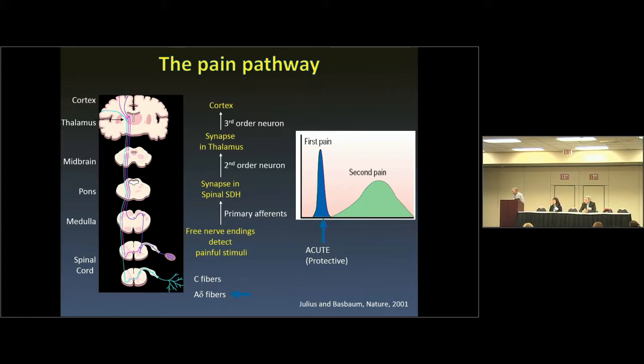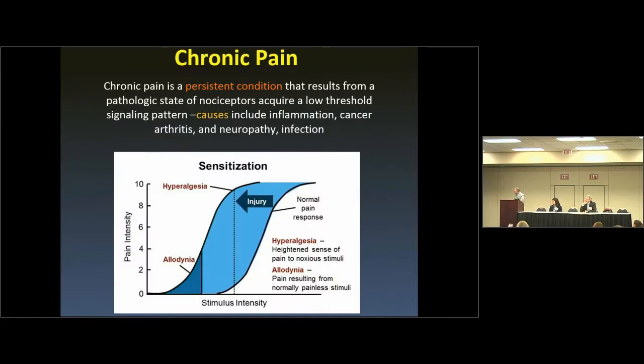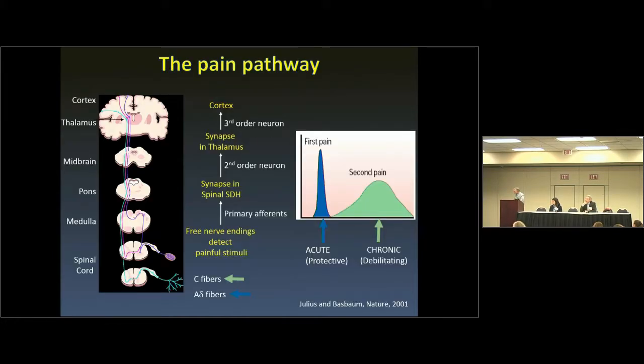It turns out that there are several kinds of fibers that will deliver pain signals. These are nociceptors, and one type is called A-delta fibers. These fibers are myelinated, and they're large diameter fibers, and they deliver signals very quickly. So these will lead to acute pain recognition, which is, of course, protective. C fibers are not myelinated. They're small diameter nerves, and they will deliver signals more slowly, and this will lead to chronic pain, which could be burning or a deep aching pain.